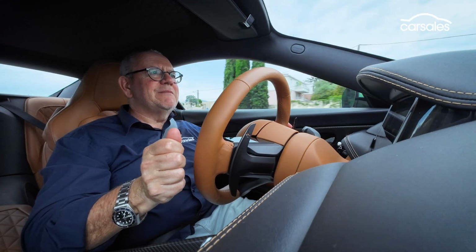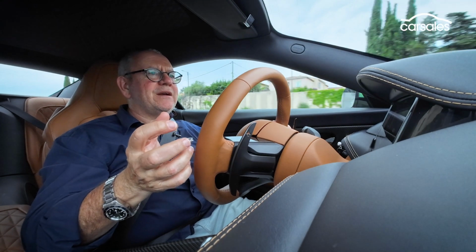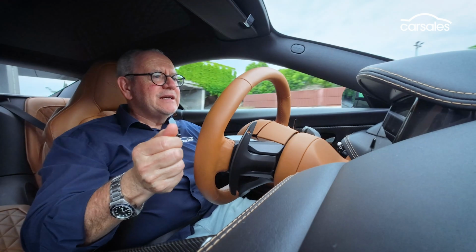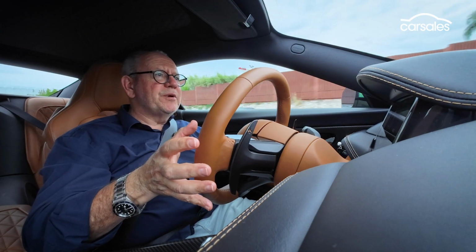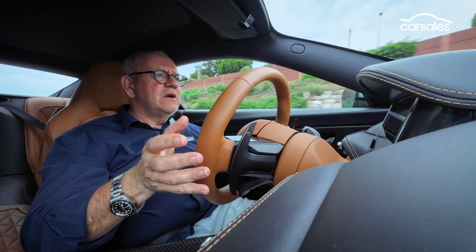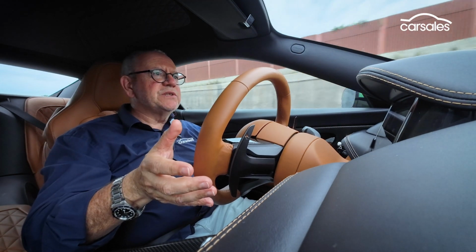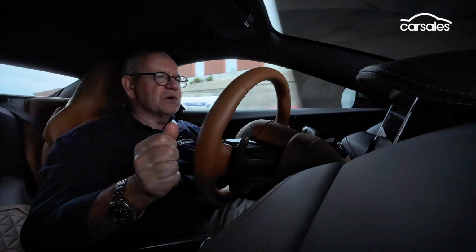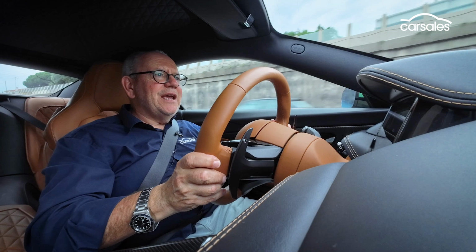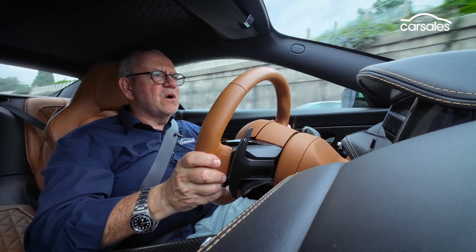So it is an awfully challenging brief, but in many ways the DB12 matches that brief and probably delivers in as many of the areas that we can point out, at least this early and driving the car only for a day. Having said that, we've done about 500 kilometres today on a really wide range of roads, in some fairly trying conditions with some rain. Earlier we're talking a thunderstorm when I was doing interiors in the car. It's really done a good job.